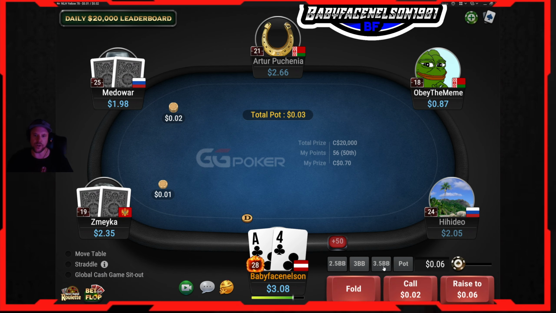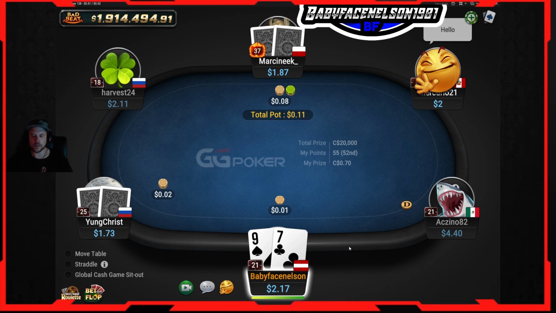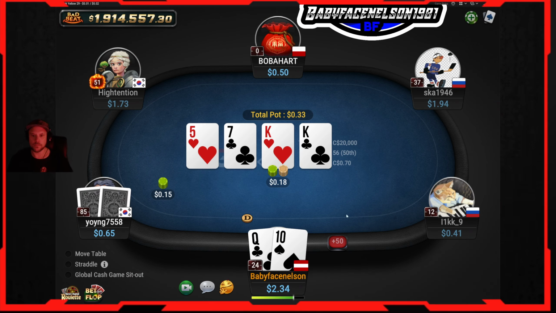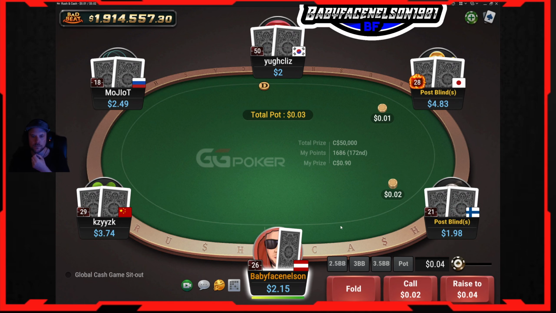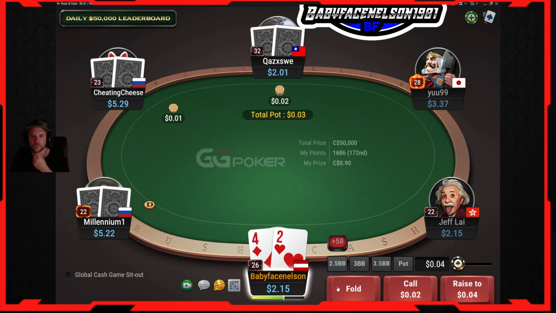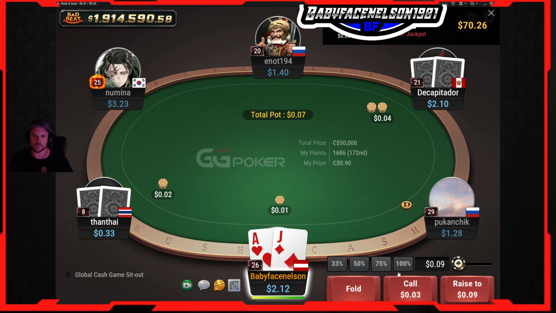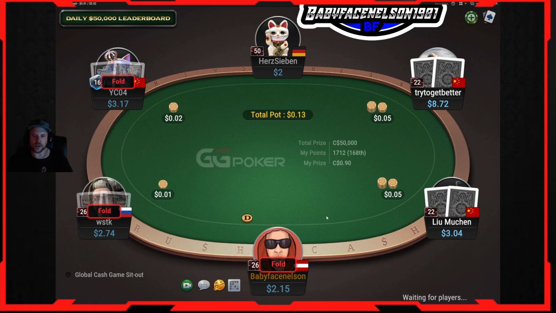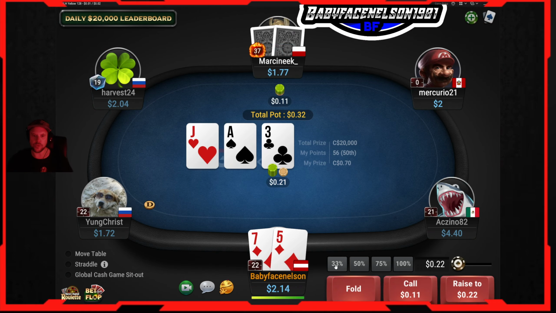They always seem to raise. King queen, we've got overcards. I don't think anyone's got anything substantial there. Let's gotta let go of ace jack. Yeah, nothing there. Oh, we hit 3, but that's about it. So tight, I'm gonna fold. Wasn't much of a 3-bet raise, it was like 4 cents to call, which we'll call.